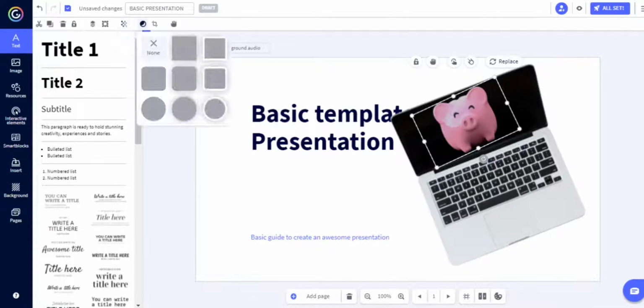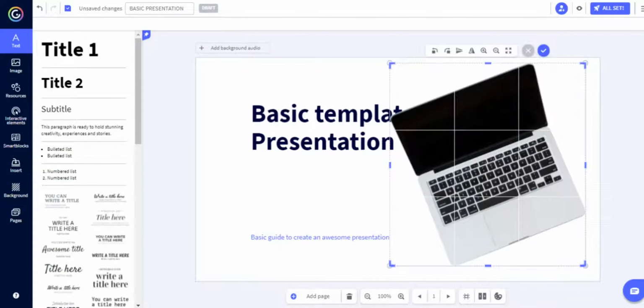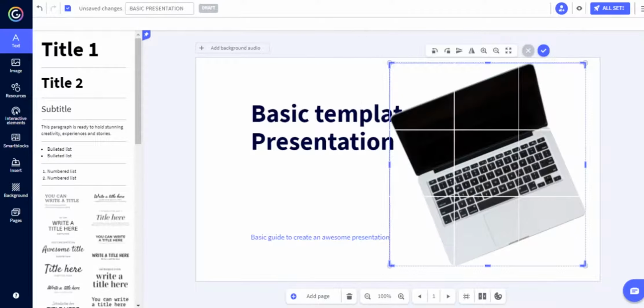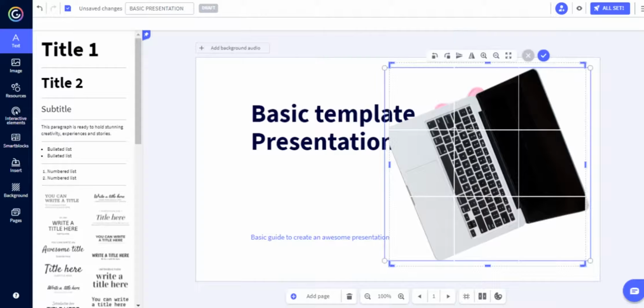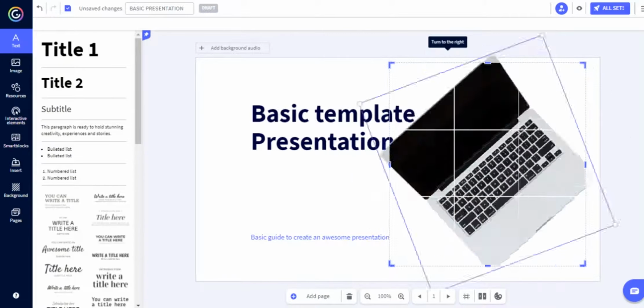We can also put masks, but since this little piggy is not a picture, that's kind of irrelevant, not a very interesting thing to do, but you can put it in a circle, square, which is great for other things. Another thing that I like is that you can edit the photos inside, which means you can do basic cropping. So you can crop. And recently they have added a new option for flipping. So you can rotate and you can flip.